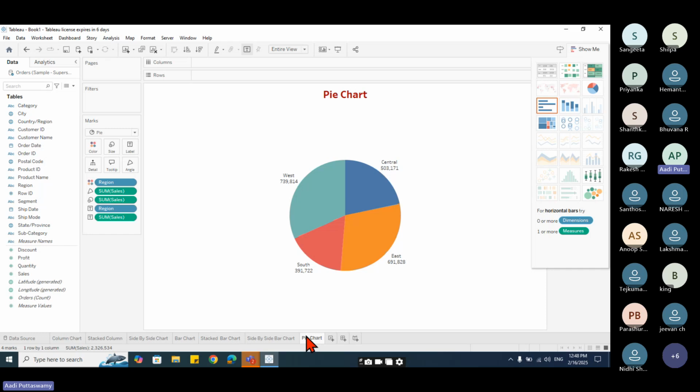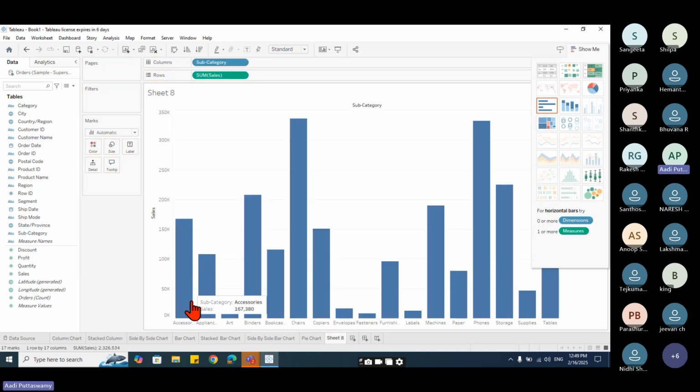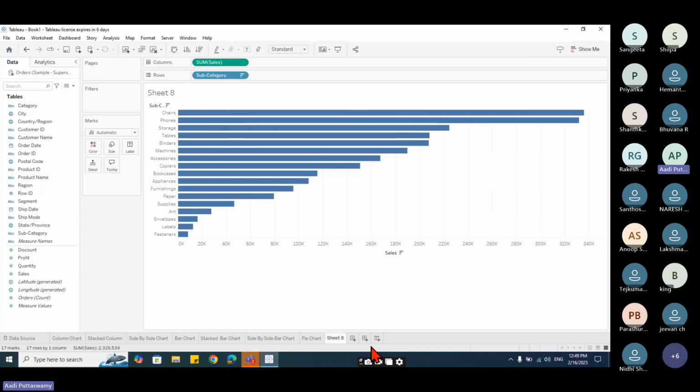But when I'm using this pie chart, whenever you feel that comparisons are being done with a smaller number of entities, then why should we use bar chart and column chart? Both are almost the same. Then why should we use bar chart? Why should we use the column chart? Whenever you have more entities, let me just show you. I'll take subcategory and then sales. Okay. See here, when you have more entities, it's a good practice to create the bar chart and we'll try to sort it. See, the good practice is to have the bar chart when you have more entities rather than a column chart. There is nothing wrong in having a column chart, but my preference always goes for bar chart if you have more entities. Done? Okay. So I'll just delete this. Let's not take this.